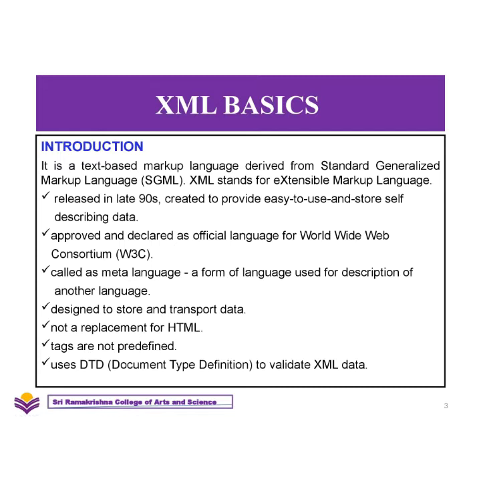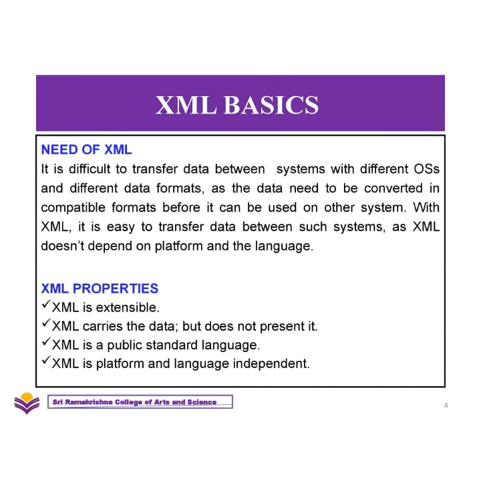XML was approved and declared as an official language by the World Wide Web Consortium. XML is also called a meta language, which is a form of language used for description of another language. XML was designed to store and carry data. XML is not a replacement for HTML. In XML, tags are not predefined, and XML uses document type definition to validate XML data.